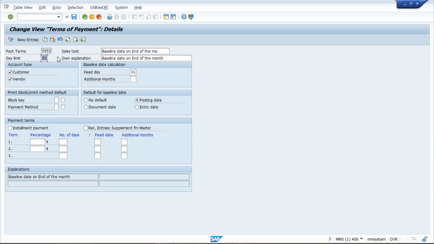In that case, we have to define one terms of payment with two conditions, and those two conditions we are going to specify, we are going to give in day limit itself, isn't it? So this is how you can explain. You can quote an example, and if you're going to give this explanation, 100% it is acceptable, right? Instead of searching some definitions from Google and all.